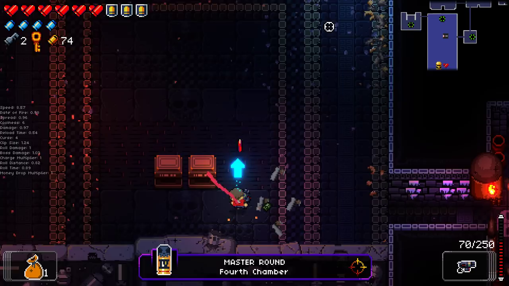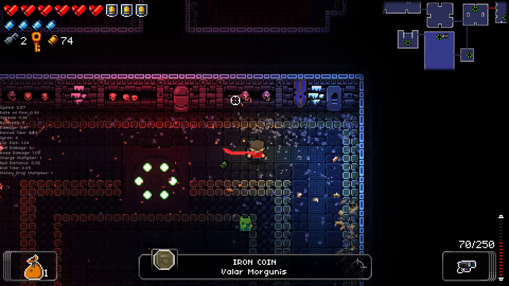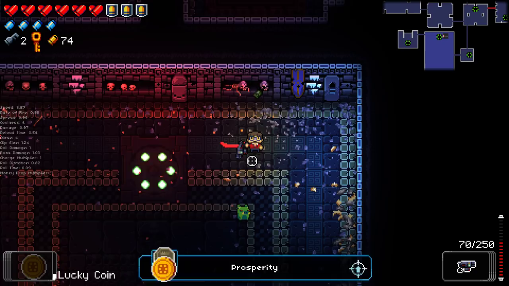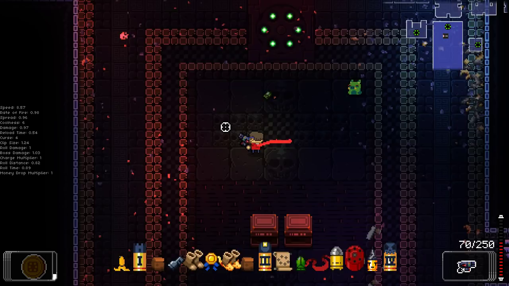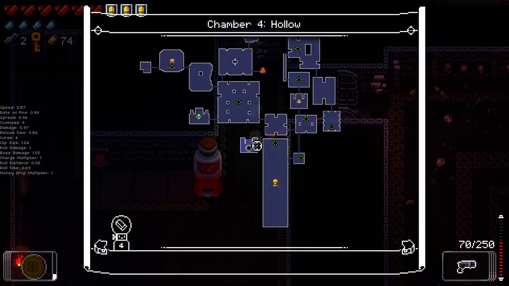Okay, we got a coin. Synergy with what? The other coin? Prosperity. It is with the other coin. Is it always good? Is it always good now? That would be pretty nice. That would obviously take it into a good situation.